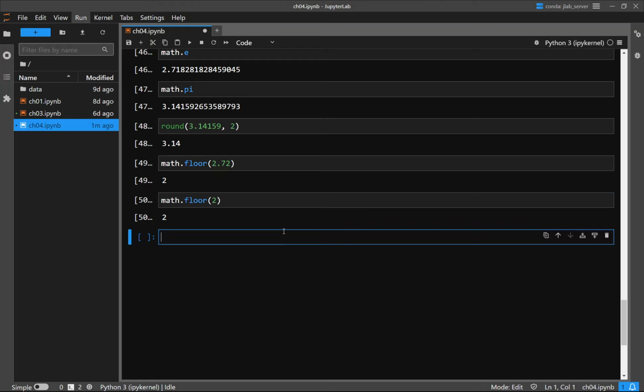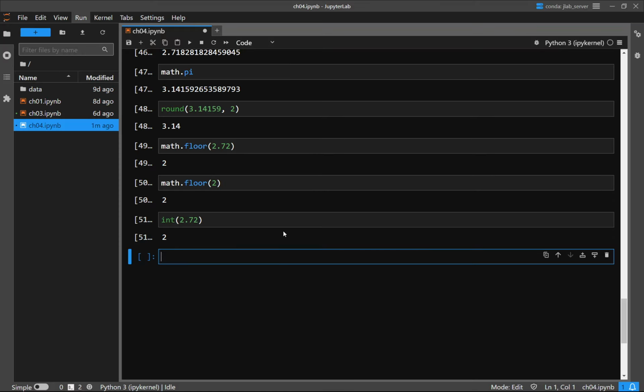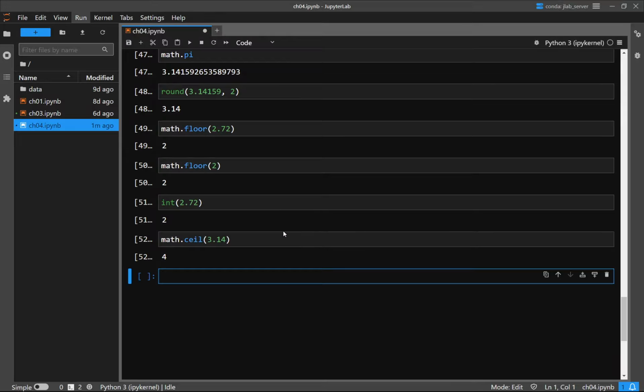All right. And that's actually what the int function does. 2.72. The int operation on a float, it's always getting rid of any decimal places. That's the same idea as the floor rounding operation. It's always rounding down. Does that make sense? So shoving a number down to the floor. And then ceiling is the opposite. It's always shoving it up. So like if you had 3.14, it's going to push it up to 4. Does that make sense? That's the ceiling operation. Sometimes you need that. Okay? So there's that.